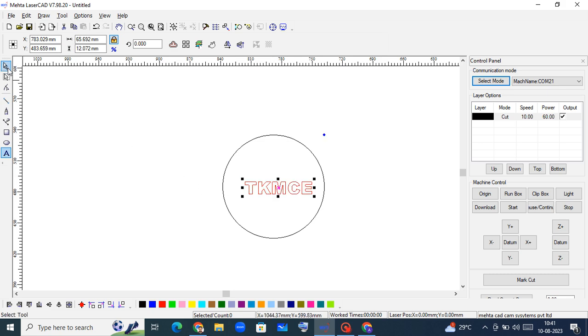See, once you have added a text, you can move or scale these letters also individually. Okay, so if you don't want to do like that, you can select all the text together, and there is an option for grouping. Once you click on grouping, this will be selected all together only. Even though you try to select a single digit or single letter, that is not possible. So you cannot select T alone. Okay, this is not possible now because I have grouped it. So you have to select the entire text all together.